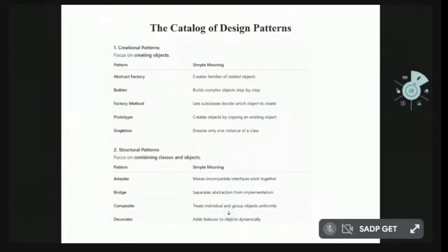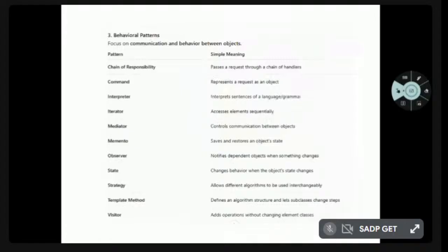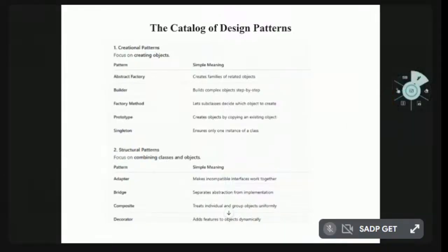As of now, we are going to see the different kinds of design patterns. First we have creational patterns, then structural, then behavioral. Three different kinds of design patterns. In creational patterns, we have abstract factory, builder, factory method, prototype, and singleton.